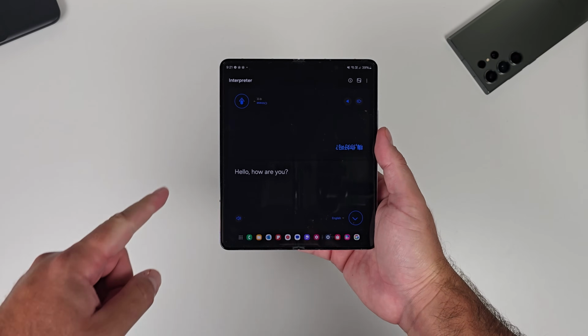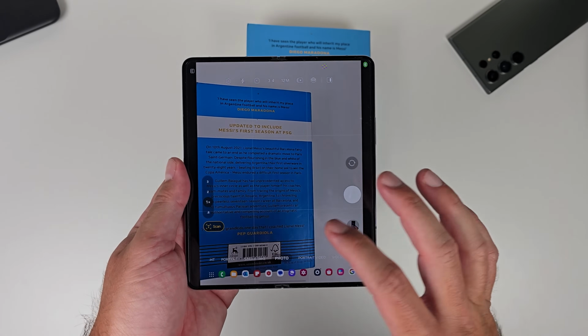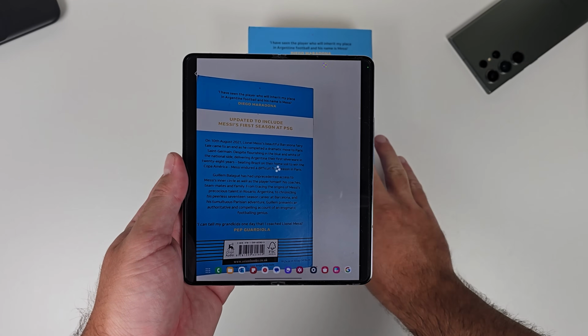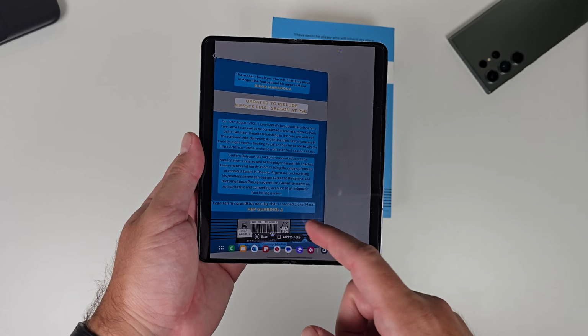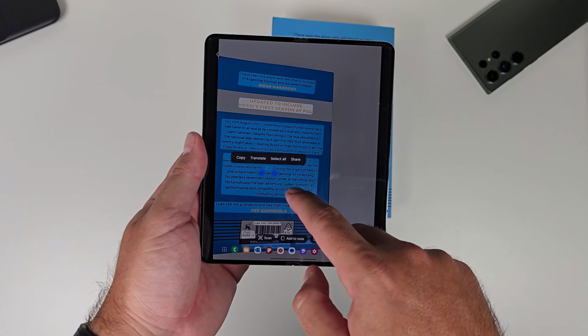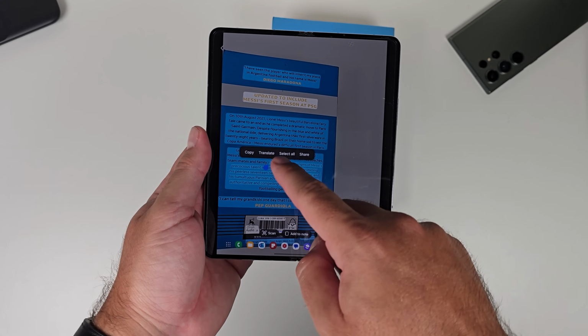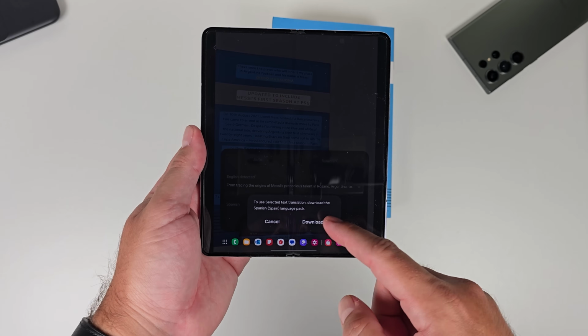Really clever. Part of this translation AI is using the camera's scan feature. You can actually hover it over text, and then you can actually select the text that it's recognized and then translate that. So if you're out and about somewhere and you are looking at a book, for example, and you wanted to translate that back of that book into whatever language you want, you can do that here. Really clever and really simple to use.